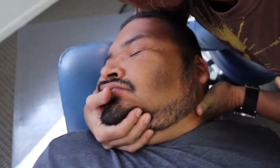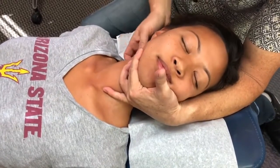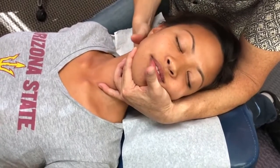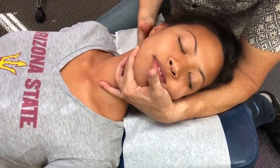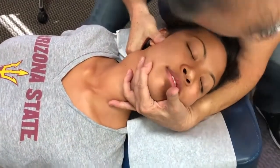Okay, bring this up a little bit. Okay, drop your head now. Turn towards me. There we go. Neck, I'm going to adjust right through it. I'm going to give her neck the opportunity to work properly. You have to put the biomechanics back in place. Okay, right there. Just relax.